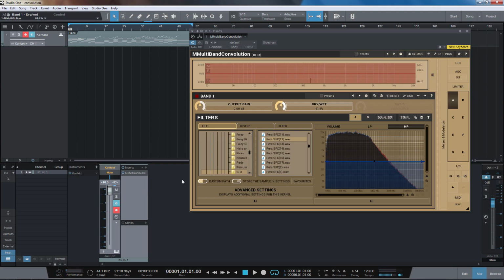So in this last example, we're going to look at using convolution reverb to apply character and interest to sounds. So instead of using impulse responses, you can literally use anything, whether it be percussion, pads, drones, and you can add the character of that sound to the sound that you're working on and just make it sound a bit more interesting. So I've got a piano part here, which sounds like this dry.